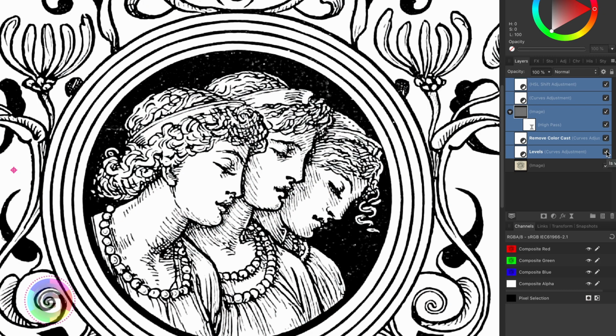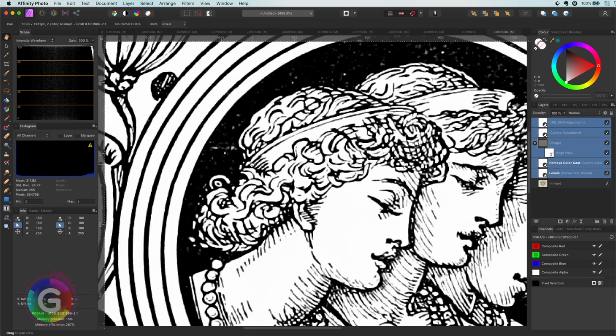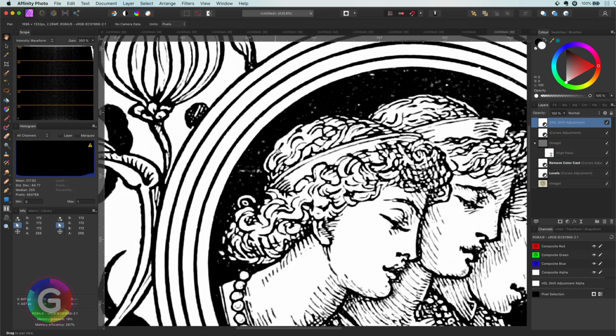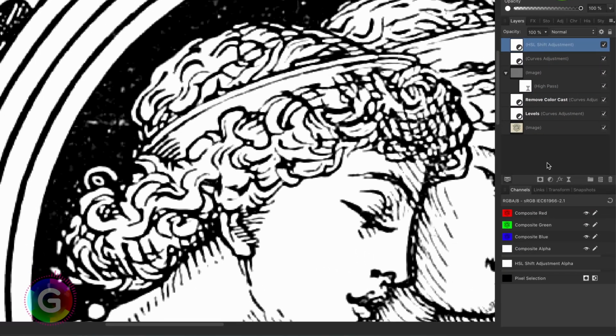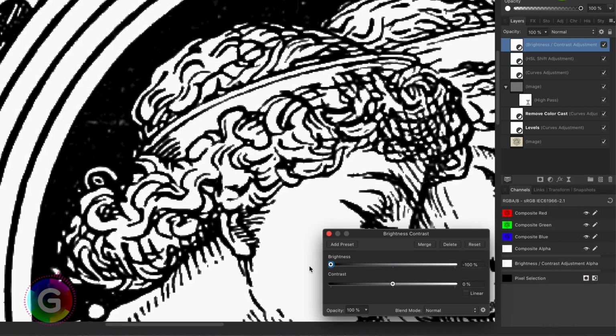Pretty awesome. Let me share a couple of other tips to further improve the end result. As you might notice, there is still some noise in the black areas. Here are three methods to minimize this noise. First method is just to add a brightness and contrast adjustment to it. We can just minimize the brightness and maximize the contrast. This will get rid of the noise.